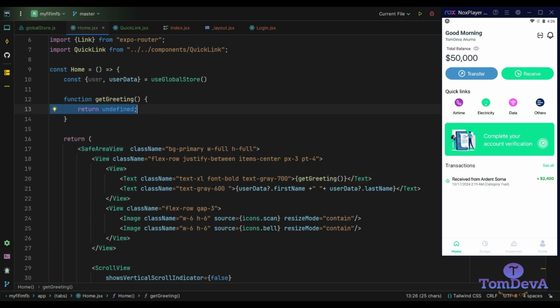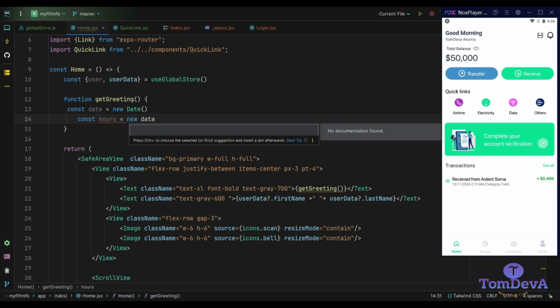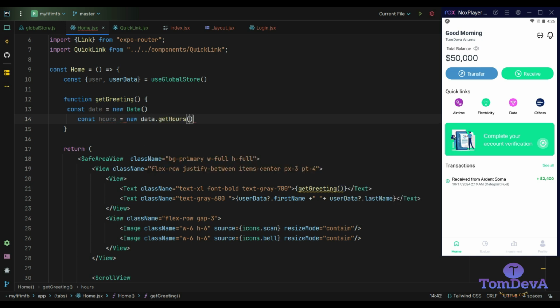In this function, let's call const date equals new Date. Now const hours, which is equal to new Date dot getHours.